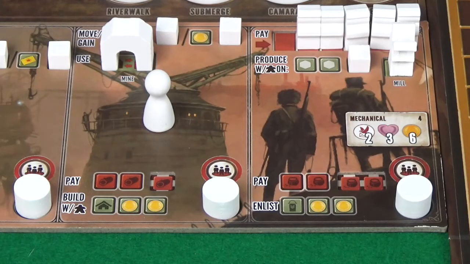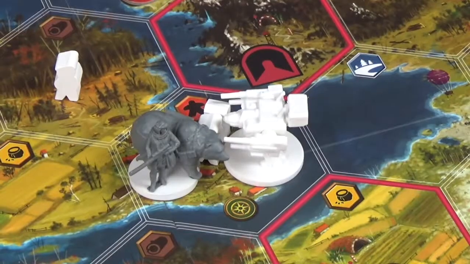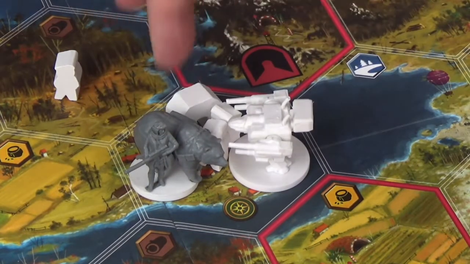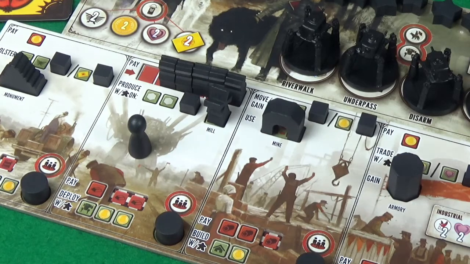And that's not all, because I have free wood. So I will pay my free wood in order to do the build action. And I'm going to build my mine, and it can go in this rather crowded hex here with everyone else. And Pixel's then going to choose to produce, which still has no cost for it just yet.